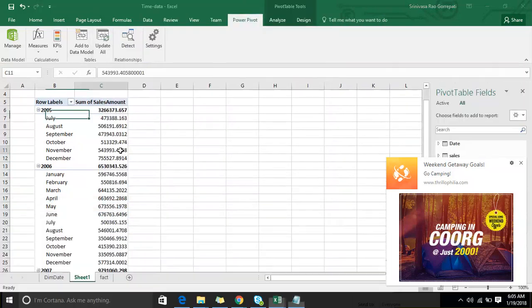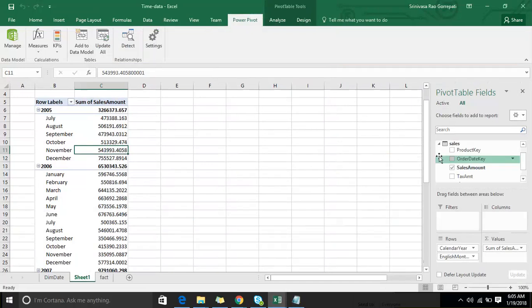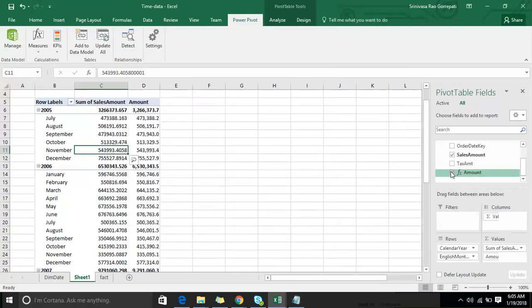So a measure was created, which must be created in the sales data. You are able to see that Amount got created, so use that one. If I use that one, the same thing came, but only one digit came and comma separators for thousands. So from here onwards, I will use this one.